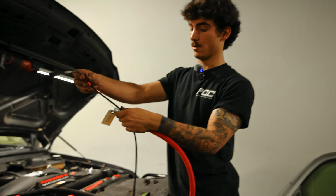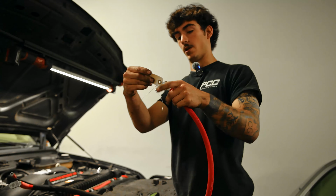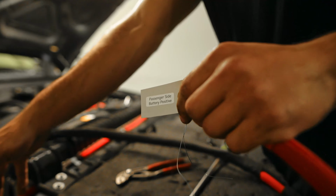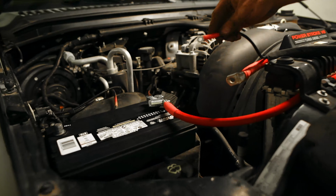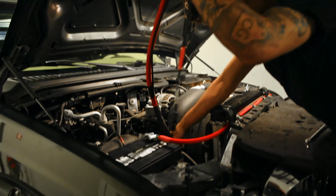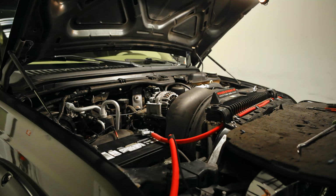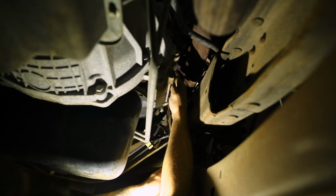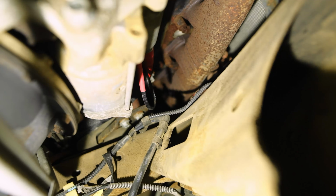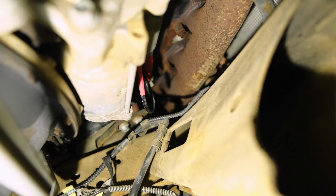So this is gonna be your starter feed. Right here it says passenger side battery positive. That's exactly where it's gonna go. This side's gonna go on the stud on the starter, and this is where that 10 mil went. Just kind of like that. We got the 15 mil on for the starter feed, and then the 10 mil for the relay. Just kind of make sure they're spaced out a little bit.